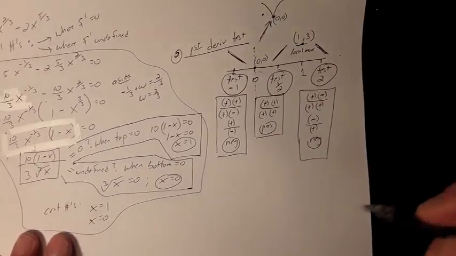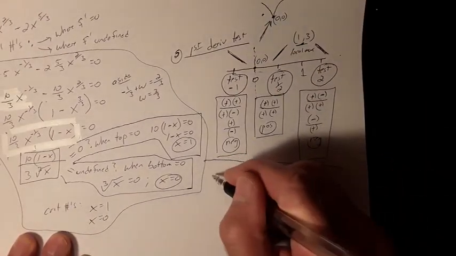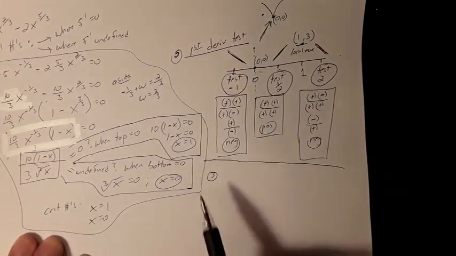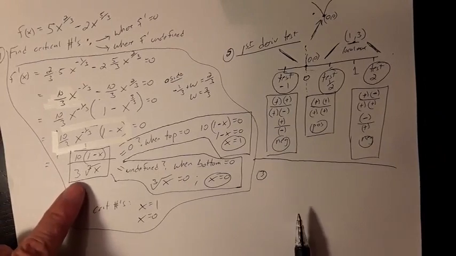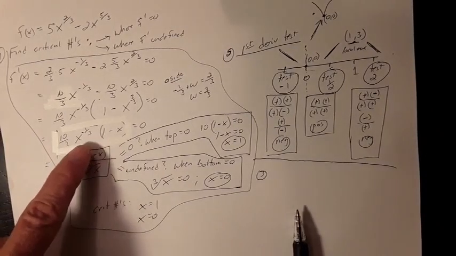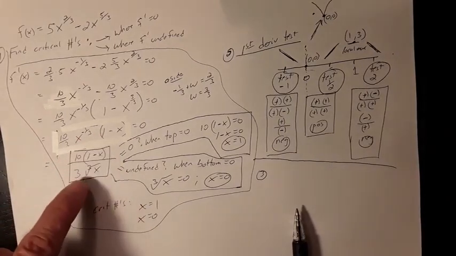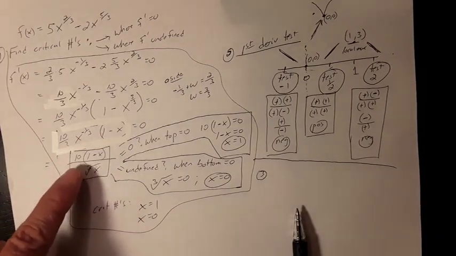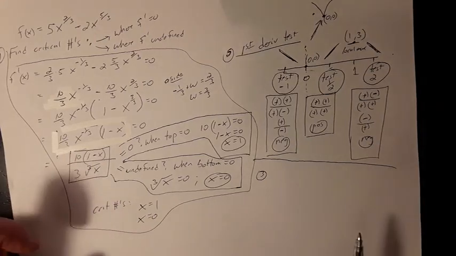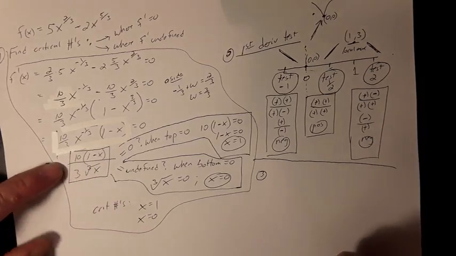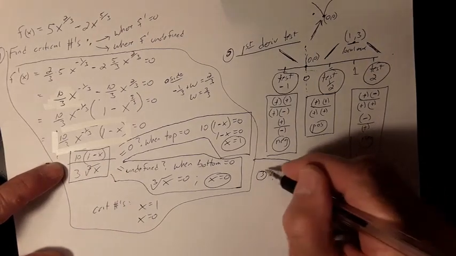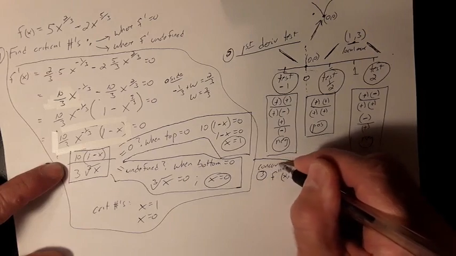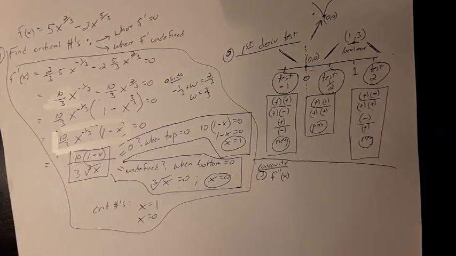Let me see if I have a little bit of room to do this right over here. Now I want the second derivative, right? So let me see if I can get all this on one page. If I wanted to, I could use the first derivative written like this and use the product rule, or I can use the first derivative written like this and use the quotient rule. One is just as easy as the other. I know a lot of you want to go to the product rule. I would just use the quotient rule right here. So now I'm doing f double prime of x, because this is where we need concavity. The second derivative is used to talk about concavity.